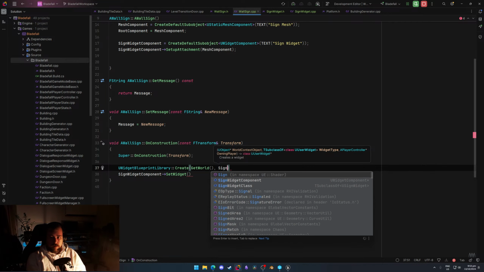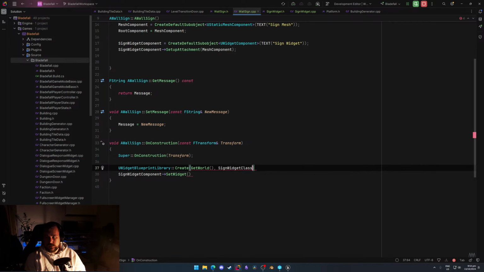The widget type is sign widget class. Does that need player controller? Why do we need the player controller? Can I put in a null pointer?